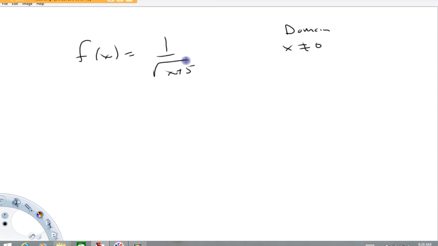Furthermore, we have a square root. So if you're going to square root something, this has to be positive. So x plus 5 has to be greater than 0. Subtracting, x has to be greater than minus 5. I just want to make sure I did this right. This has to be positive, so it's got to be greater than or equal to 0. Had this not been in the bottom, we could have put an equality here, but it is in the bottom, so I'm going to leave that with strictly greater than.